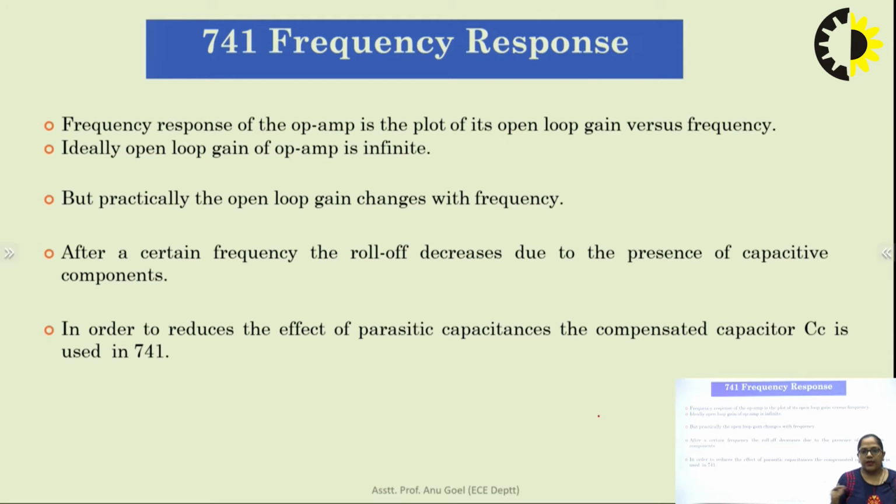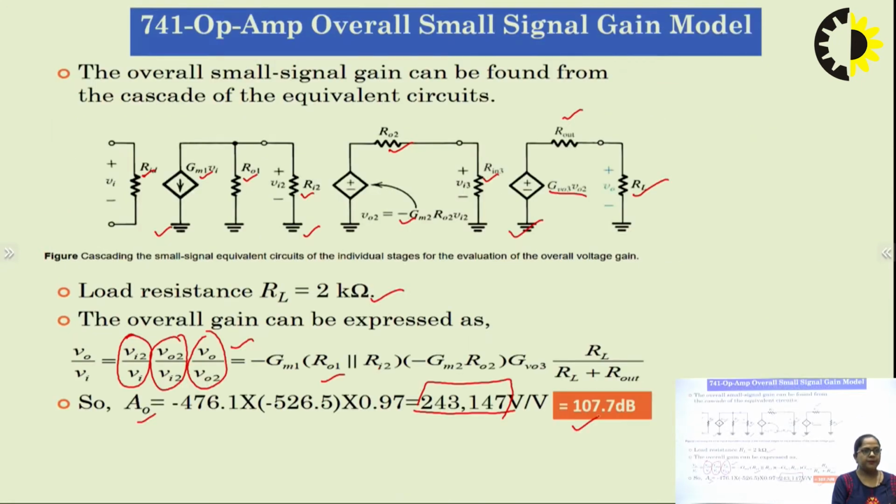Up to a certain point, we can compensate this decrement in gain. To compensate the decrement in gain, we have a term called frequency compensation. The frequency compensation can be done in two ways, internally and externally. In op-amp IC741, we have the provision to provide this frequency compensation internally with the help of Miller compensation technique, and that is done with the help of a capacitor of value 30 picofarad, which is connected in the second stage that we have seen in the internal circuit diagram of op-amp IC here.